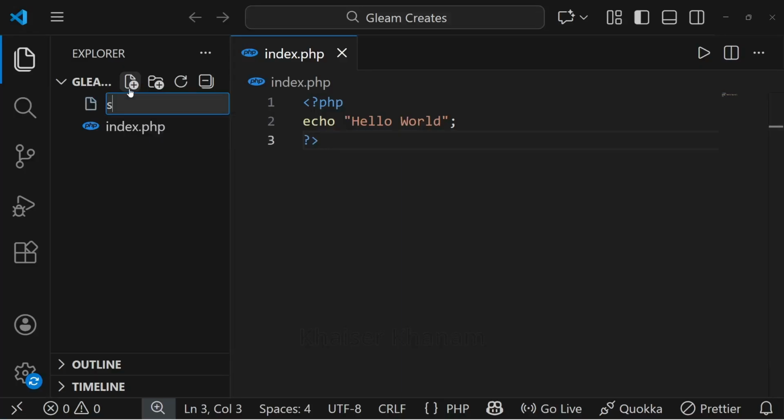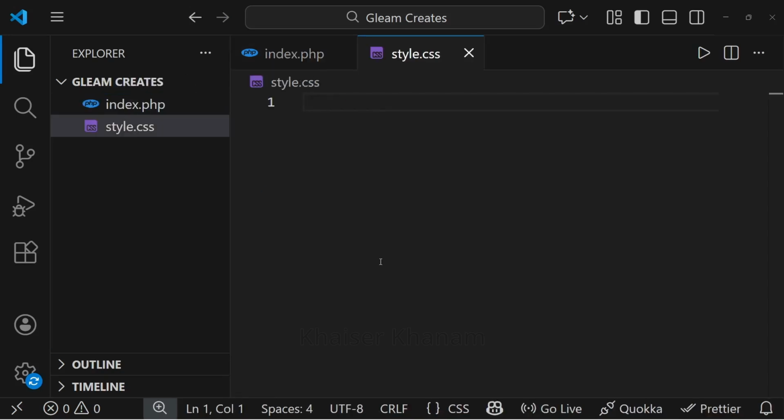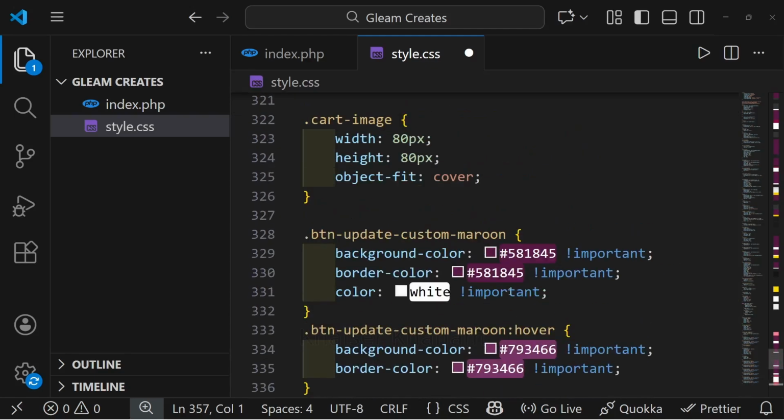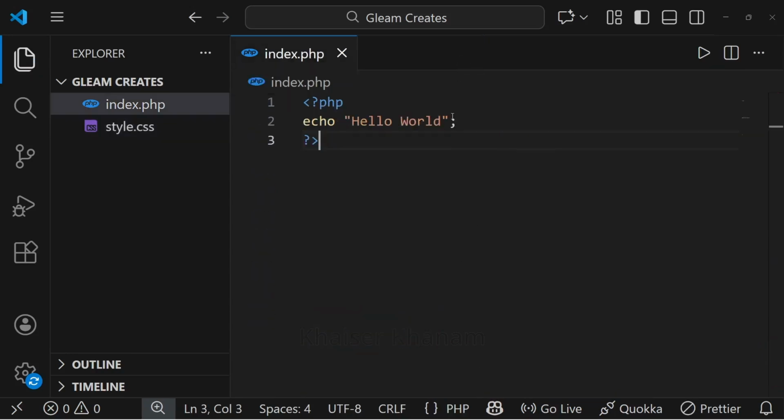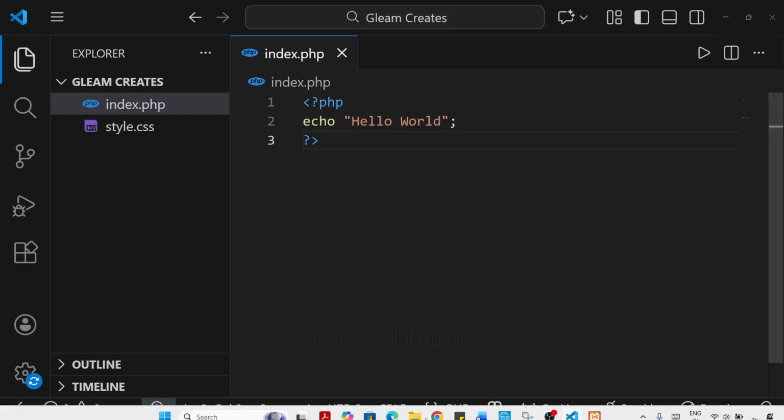Next, inside the root itself, I will be creating this style.css, and from the project source code, you can copy all the stylings and you can paste here. Definitely for a PHP tutorial, one by one, we do not have to go for every styling. So entire custom stylings I have already provided. You can simply copy and paste. Save this, close the file, and also in this project, we are going to use Bootstrap.